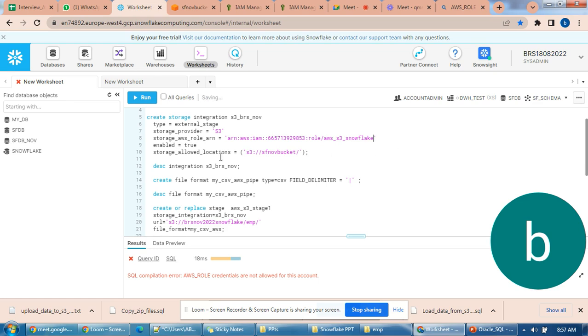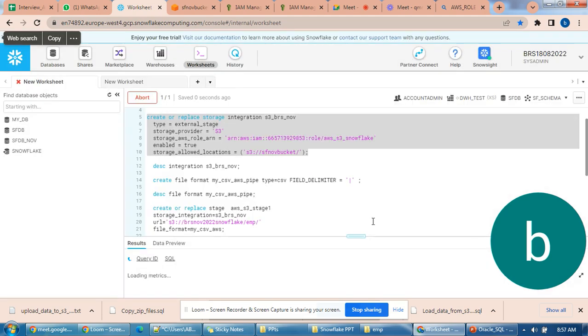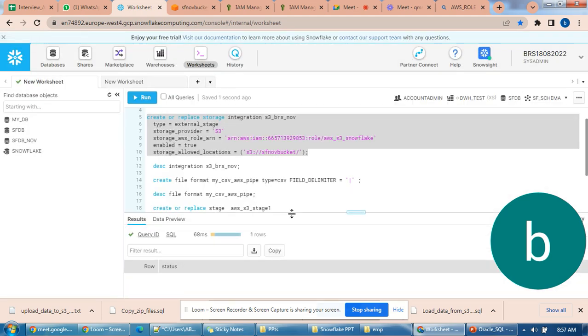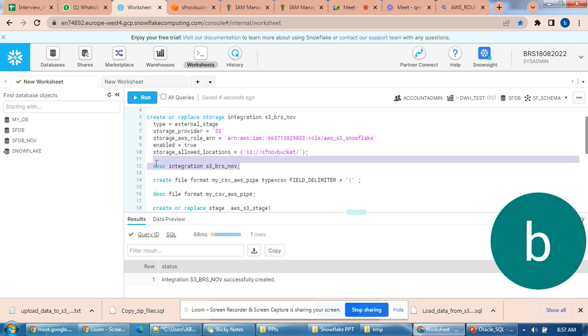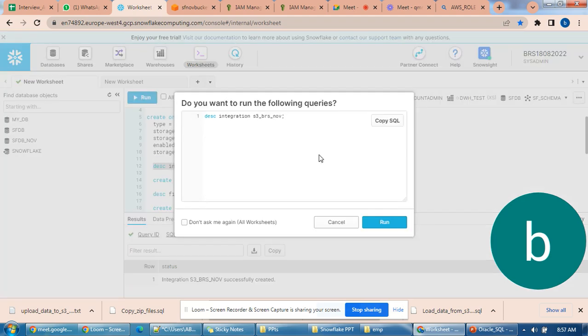Wait. Enable equal to true, storage locations. This one only, S3. So now we look at create or replace. Okay, and describe this one.